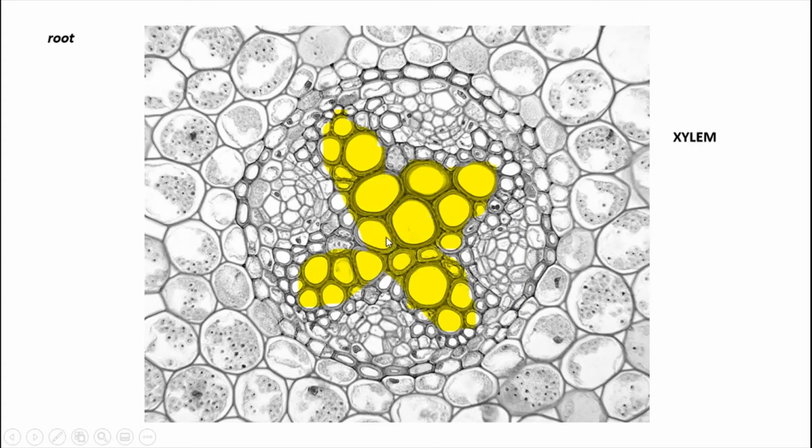Now, if we think about the xylem rule and thinking about that X, we can see that we've got this vague X shape here, and so we know that these highlighted cells would be our xylem vessels. And just to orientate you to this image, this is a picture of a root, and then just imagine cutting a blade through that root, and then we're looking at the cross section. And so that's what we see here. And so highlighted, we have our xylem vessels, and then remember in the surrounding gaps, we've got our phloem. So back to the blank image, can you now see where the xylem vessels are and where the phloem vessels are on the outside?